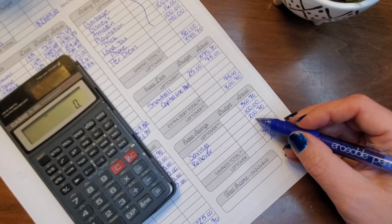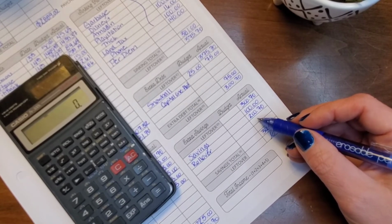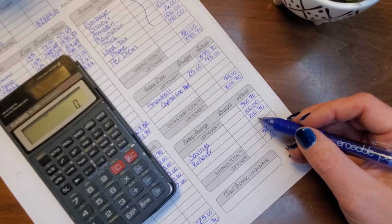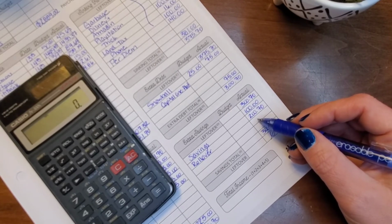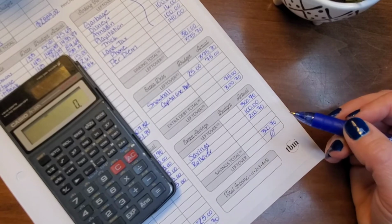Now, I always have a rollover in all of my accounts, and this is to cover mistakes that are made because mistakes happen. Or, for example, my husband was just telling me a story tonight when I was on the phone with him that him and his coworker went to Burger King for dinner, and maybe it wasn't tonight, but one of these past couple days, and they pulled up to the first window. There was nobody there. They waited for quite some time, and then they finally pulled up to the second window because there was nobody around. And he got up to the second window, and he went to hand the cashier his cash because he's using cash. And the cashier said, "Oh, sir, I can't take money or cash at this window. You would have had to have done that at the first window." So in that case, my husband just used his debit card. So that is why we like having that money in there to cover those incidentals.